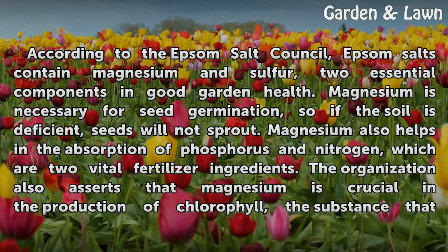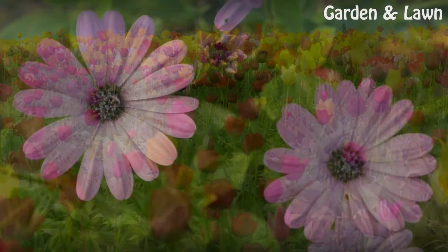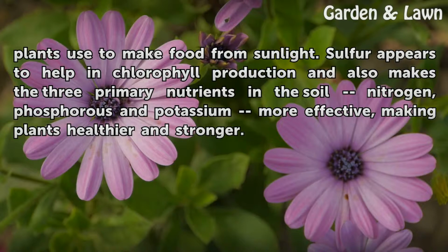The organization also asserts that magnesium is crucial in the production of chlorophyll, the substance that plants use to make food from sunlight. Sulfur appears to help in chlorophyll production and also makes the three primary nutrients in the soil, nitrogen, phosphorus and potassium, more effective, making plants healthier and stronger.